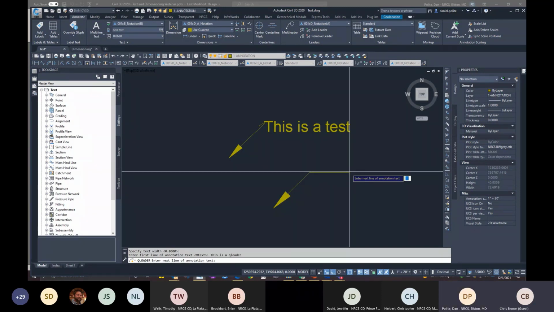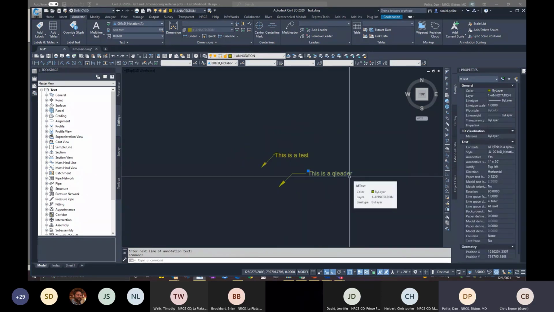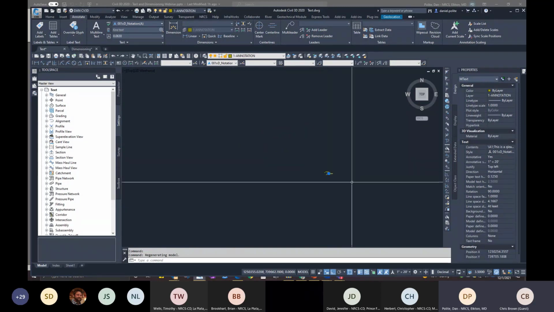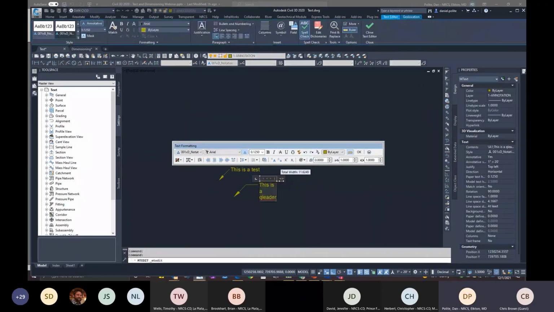And then you hit enter once, and then you can do a hard return or enter, and then you can do other text beyond that, or you can just hit enter again, and it completes the command. Now you'll notice, if I zoom out here, by double clicking here, you can adjust that width if you want to also.